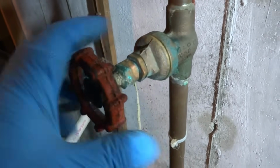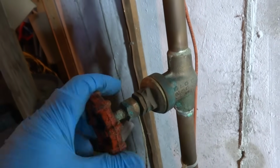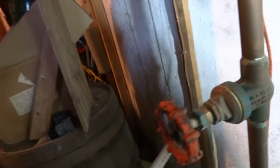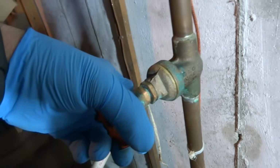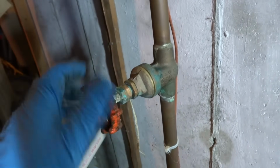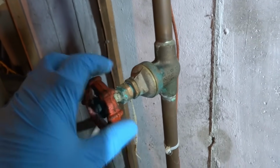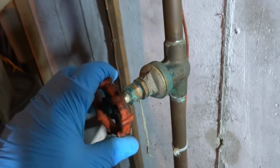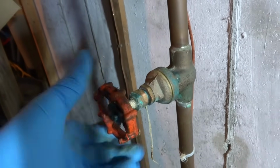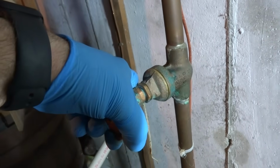Let's see, you're saying this don't work, or what's the matter with it? Oh, it works now. The other day I poured some vinegar on it. What's the matter with that, guy? Oh, it does work now. Well, there's a shaft in here. Sometimes them strip out. That's what they call a gate valve. Let me just get a couple of turns here on it. It looked like there was lime all around it the other day, so I put a rag with vinegar. Let's go see if it shuts off upstairs. Let's go.